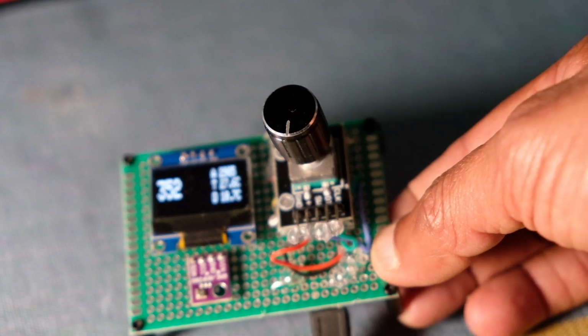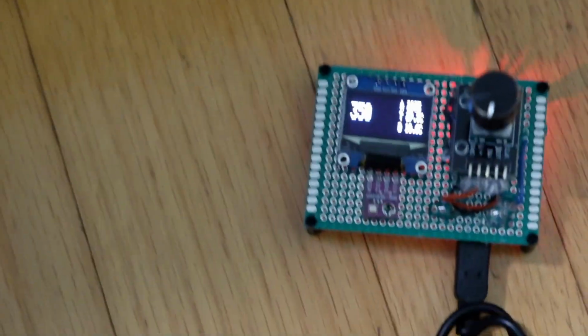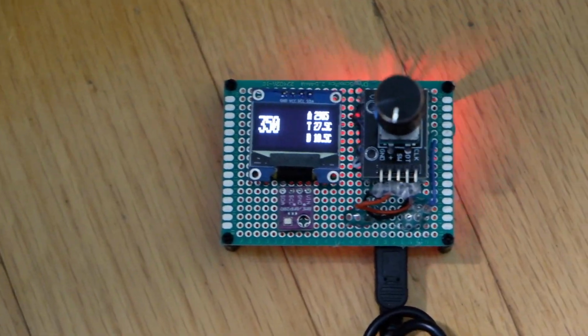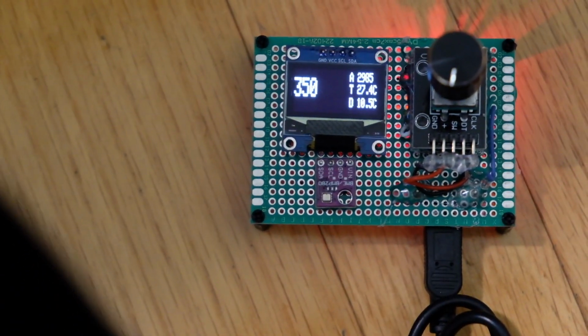It's very accurate. For example, let me take my camera off the stand. I can show you what happens if I move it to the floor. This is about 2 feet off the floor right now. It says 352. As you can see, it's 350. That's about 2 feet down. So this is very sensitive, and I did some moving average calculation here so it doesn't jump around too much, but you can see it will still move around a little bit. The jitter is very small in terms of the variation. It's now pretty stable at 350. So that's good. I'm bringing it back to the table, and it's back to 352.